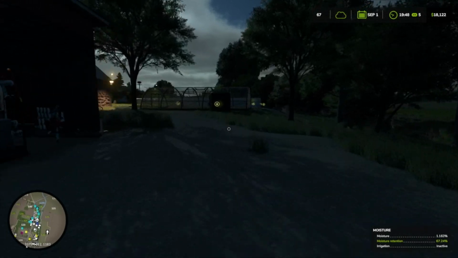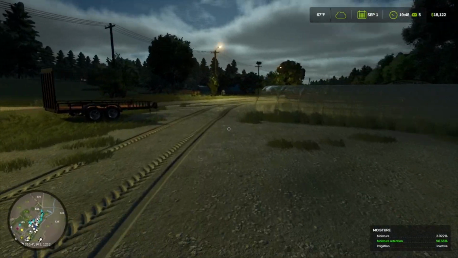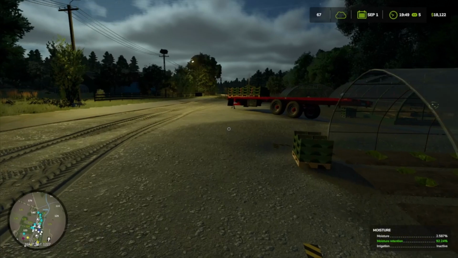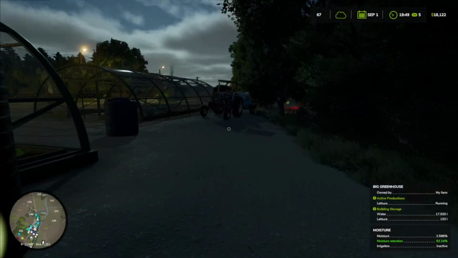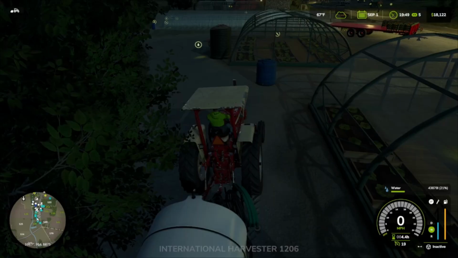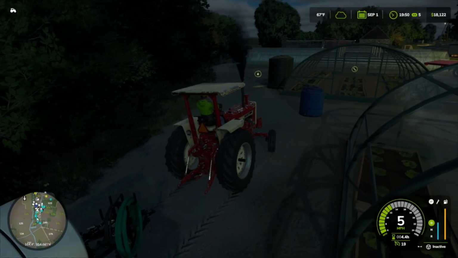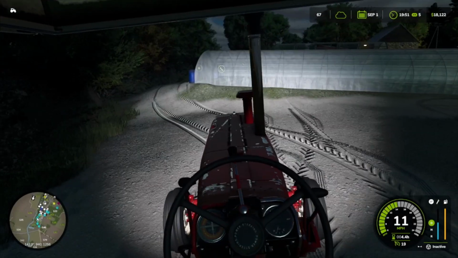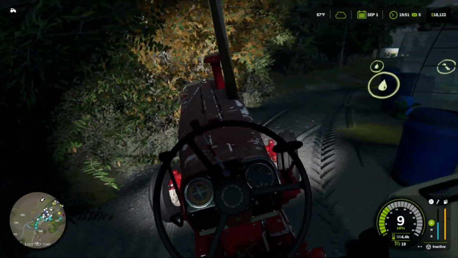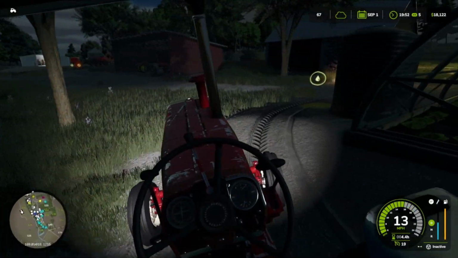Since he's finished, let's go ahead and we'll grab this international tractor over here. Over here and get it. We'll slap a hay rake on it and have it ready to rake that field up in the morning. Some lights on the subject here. Drive over here and grab that hay rake. A windrower, whatever you want to call it.